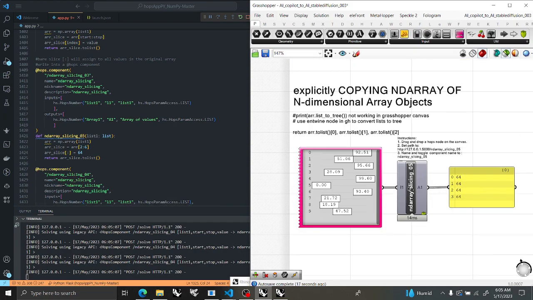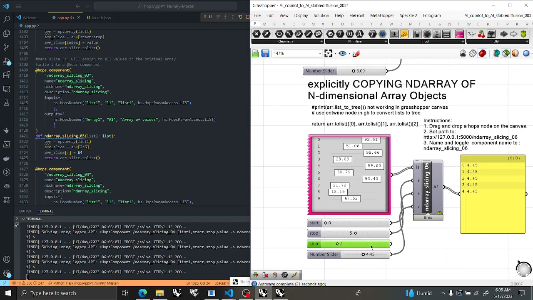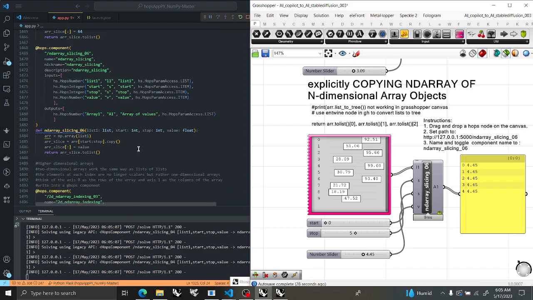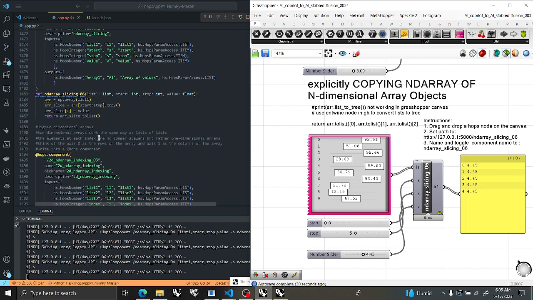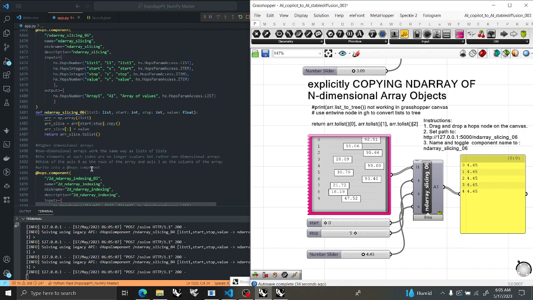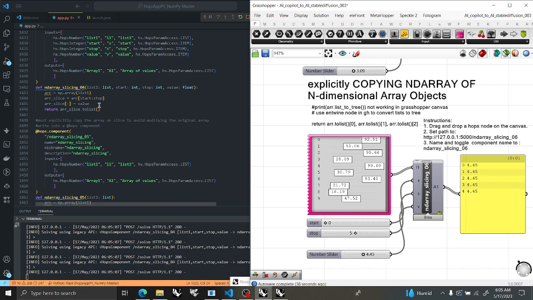And then explicitly copying an array is something I hard code in here. And then I go over here to do the same here to copy an array. And that would be the slicing 06. So as you scroll down, you see here it is hard copied in, and then you'd see it. So it's actually parametric. Parametric here and before hard copied in. I don't think there's much of a difference.